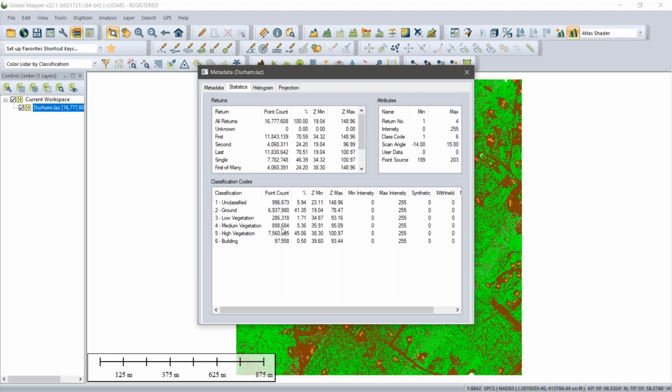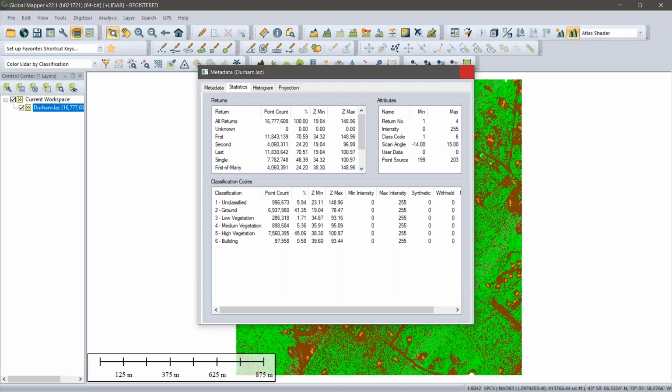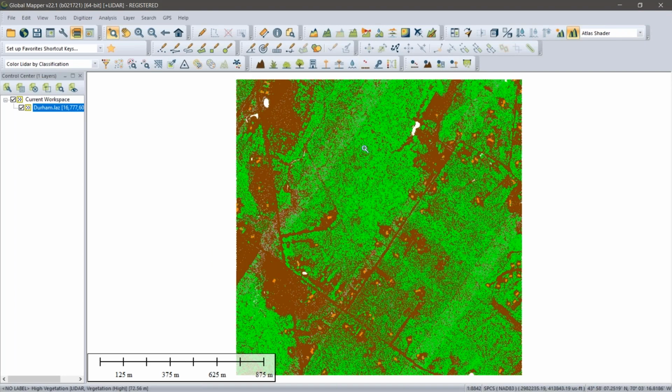I'm going to come back in a minute. There have been some questions on things like noise identification. I'll come back in a few minutes and actually look at how we can identify noise in this point cloud. Before I get there, I want to revisit one of the tools that Billy showed us that was used for selection and editing of points.